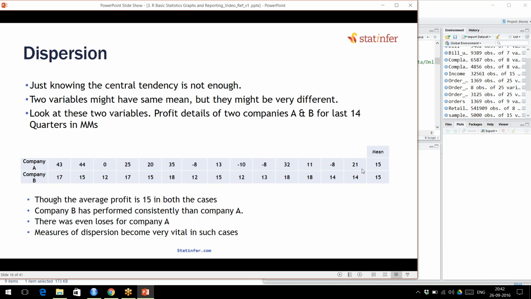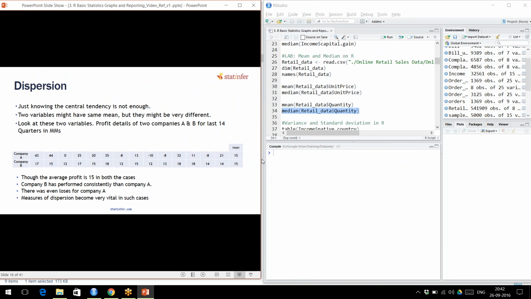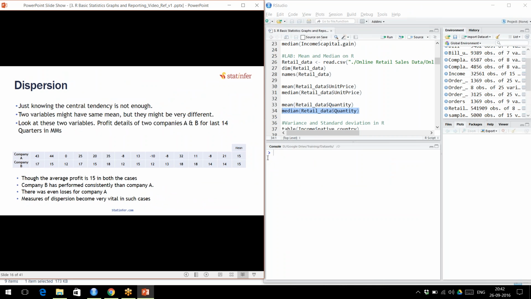So 15 is the average profit for company A, and 15 is the average profit for company B. Does that mean both companies are performing equally, that both are good companies? If you have to buy the stock of a company, which would you buy, company A or company B? Which company is less risky? Company B is less risky because they never made any losses. They are making steady profit quarter on quarter.